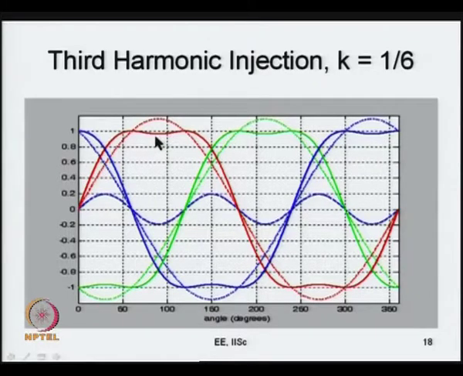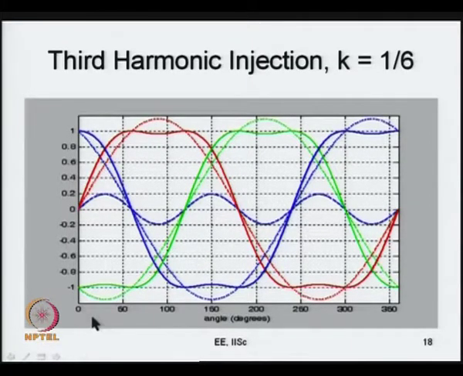What is going to be your R to Y average line to line voltage? It is the average pole voltage of R phase minus average pole voltage of Y phase. When you subtract these two, the common mode component given by this blue dotted signal will go, and what you will get is only a pure sinusoidal waveform. So, without resorting to pulse dropping or over modulation, you can extend your voltage and get 15% more line voltage.